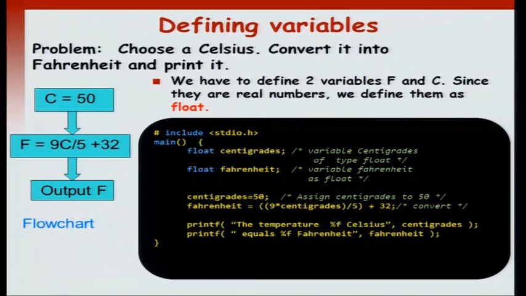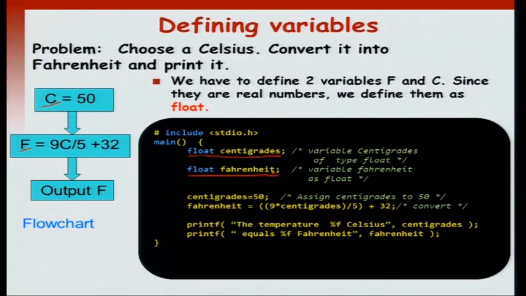So in the flowchart we have seen that we have two variables, C and F. These are the variables that we would want to implement in the C code. So let us see how to do it. So we write the following C program, in which now we have two more components. One is the variable declaration float centigrades, and then the second is another variable float Fahrenheit. So centigrades correspond to C in the flowchart and Fahrenheit corresponds to F in the flowchart. So I write the following code, which is supposed to implement the flowchart on the left.